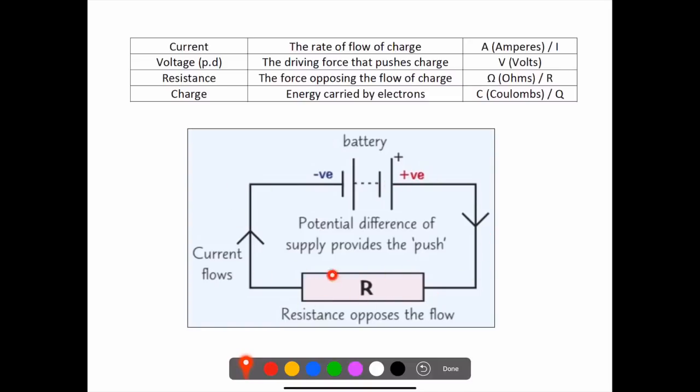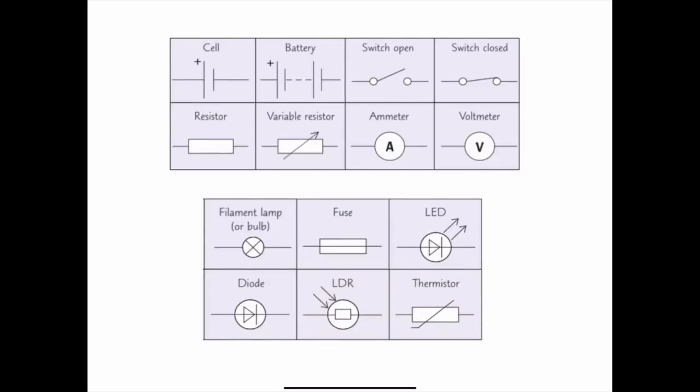This is known as a component. Now, there are many different types of components that you can have in a circuit. There's about 12 of them that you need to know. So again, cell, battery, switch. When it's like this, it's open, otherwise it will be closed. So here, no current flows, so the whole thing turns off. But here, current can flow. You've got a standard resistor, and of course you've got other ones as well. So look at all of these, pause the video, make sure you can memorize them.